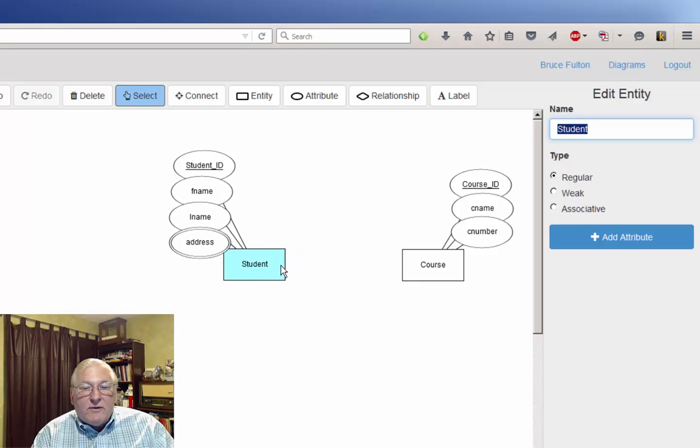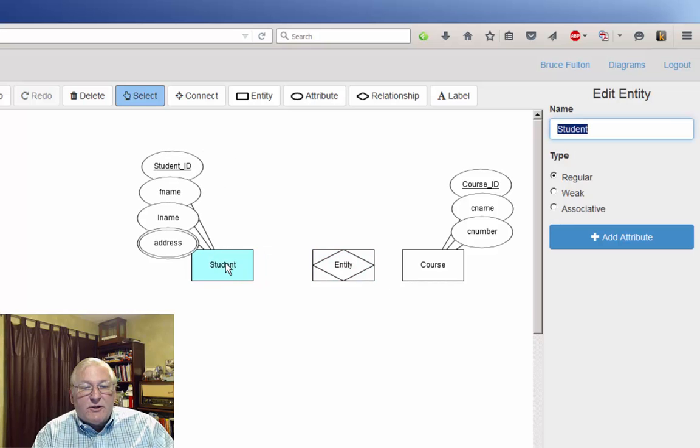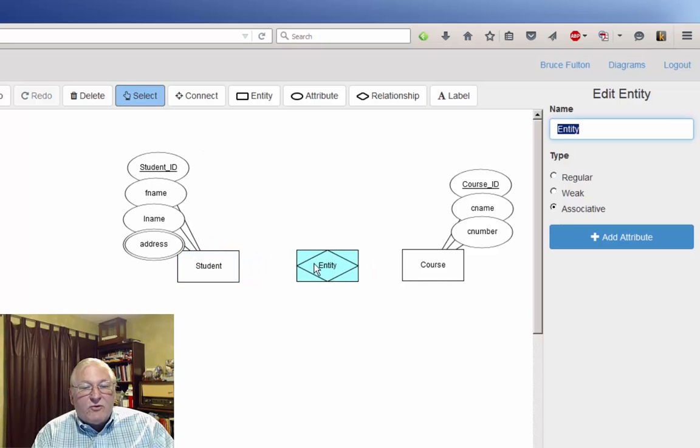And what we're going to do is put in another entity here. This entity type is going to be an associative entity, and it looks like that. And then what we need to do is build the relationship between this entity and the student, and this entity and the course. And that's going to look like this.